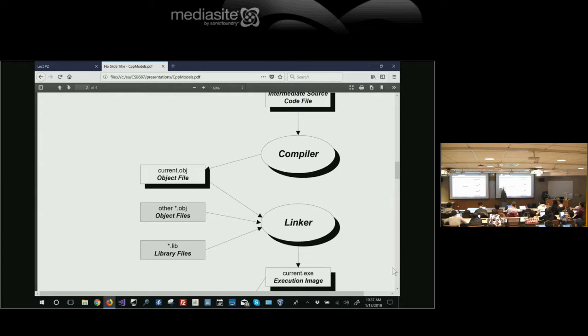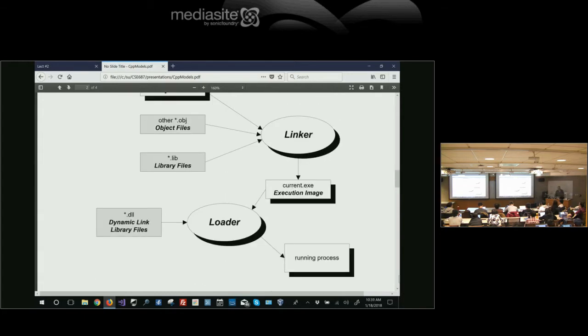And when we're done linking, by the way, we may have a static library here that we don't keep compiling again and again because it's either system code or our production code from our company that we use all the time. We'll have a static library so we don't have to keep building it, and the linker will bind all of that together by resolving those references into an execution image.